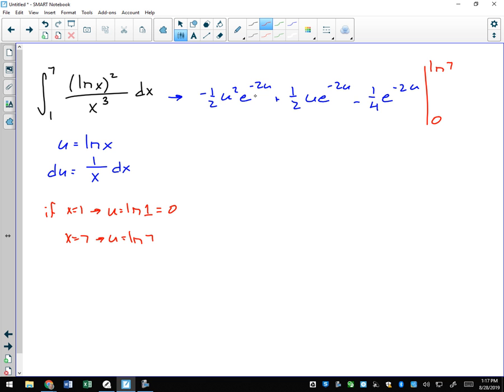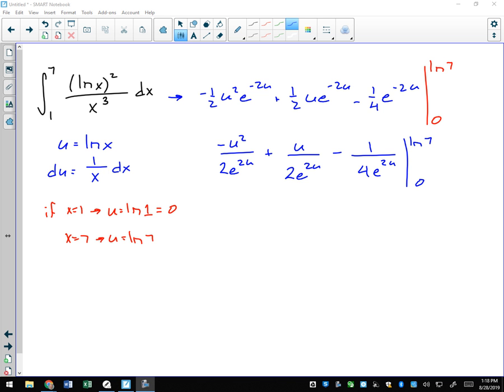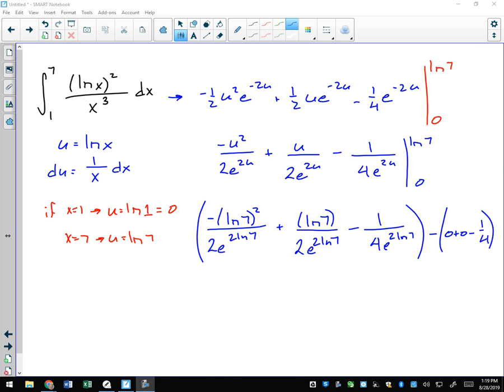And I think at the same time, I'm going to take these e to the negative 2u's and stick them in the denominators of all of this. So maybe I'll rewrite that answer to get rid of the negative exponents. There we go. And now it's time to substitute the natural log of 7 and 0. So let's substitute those real quick, and then we'll play arithmetic. There we are, substituting the natural log of 7, and the 0. 0 obviously was very nice. And we ended up with just that for u equal to 0.